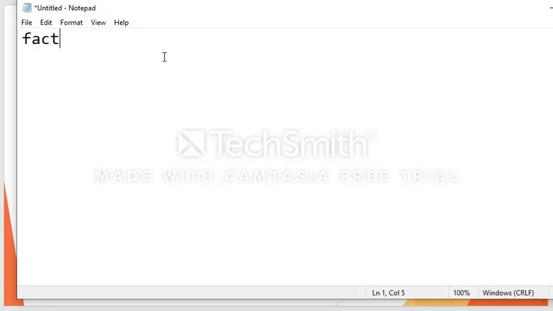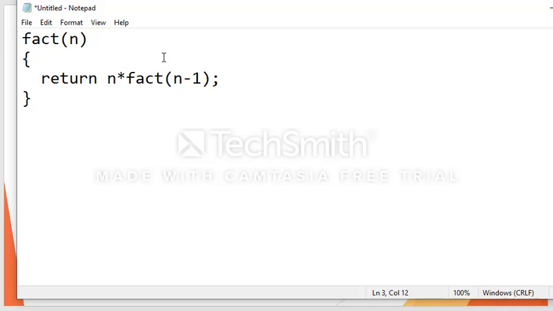See here. If you want to find the factorial of 6, this is the thing you need to develop. We'll write the definition of this function as return n into fact of n minus 1. So fact of n is equal to return n into fact of n minus 1.